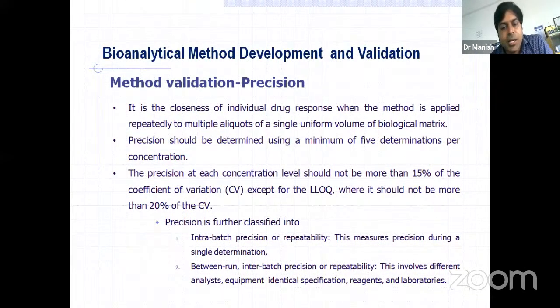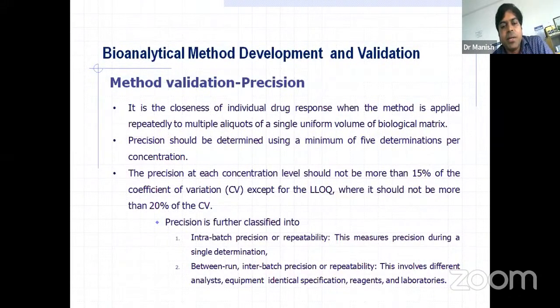This intra-batch precision is done in a single day with a single person. So this measures precision during a single run, with a single person, on a single day. It should adhere to the same criteria, that is 15% CV for the remaining concentrations, and for LLOQ not more than 20%.